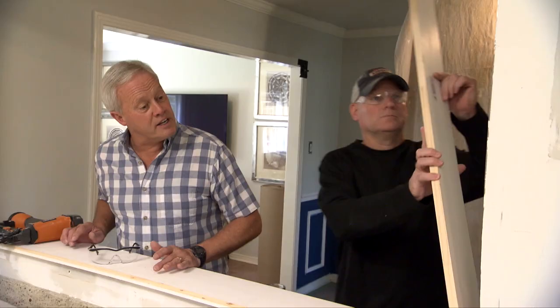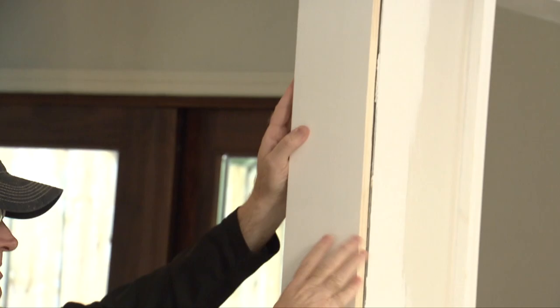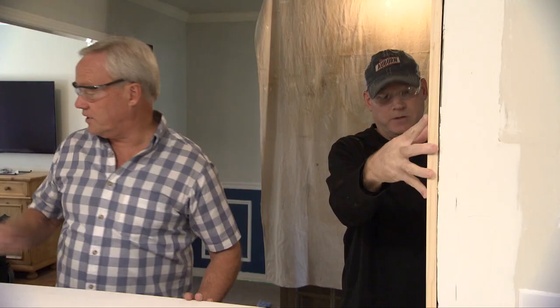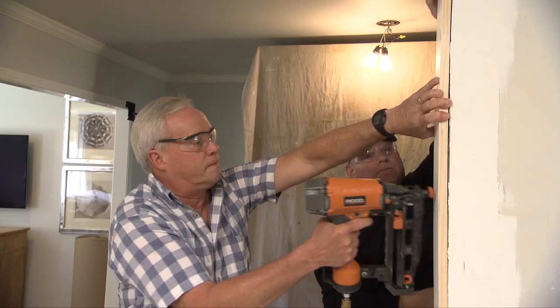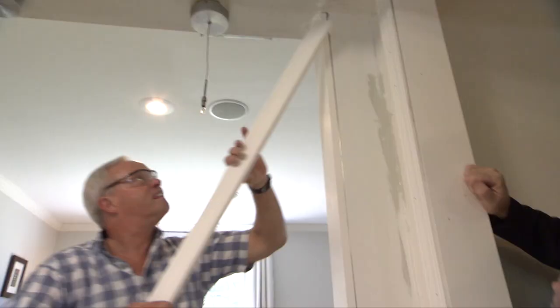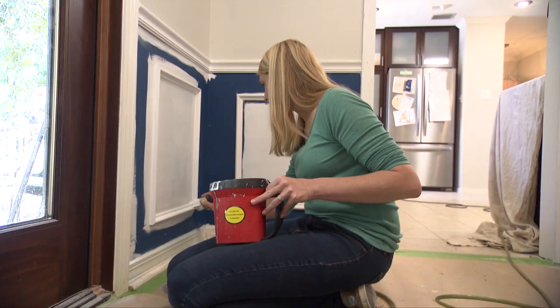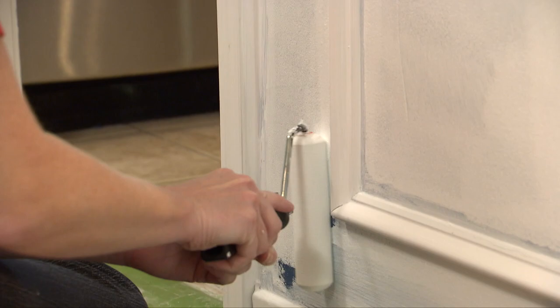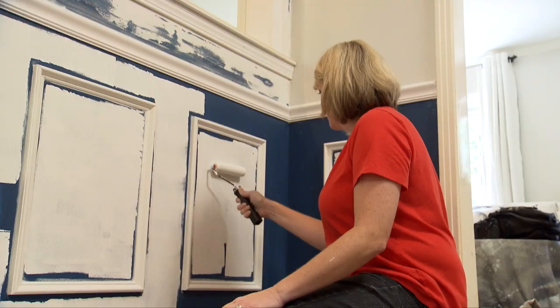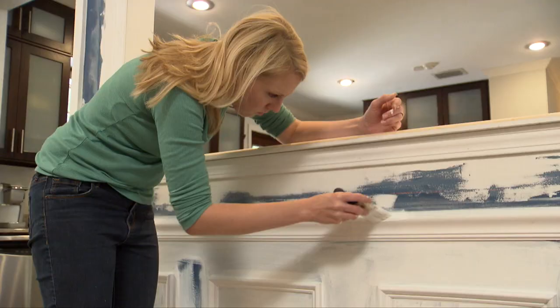Once the horizontal pieces are in place, Andy joins to help wrap the vertical surfaces. The joint compound is still showing a little crack, but the trim will cover it and caulking will handle the rest since the walls aren't the same width. Chelsea and LiDale are ready to paint using a small foam roller instead of a bigger one, so the surface stays as smooth as possible to mimic the look of wood.